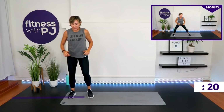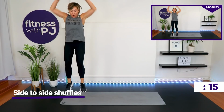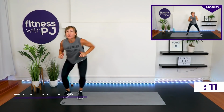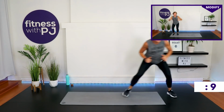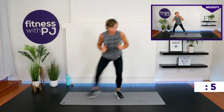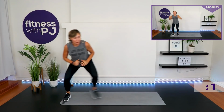Time, march it out. So you pick, okay, the lower impact version, the higher, what's gonna feel good for you and get your heart rate up without hurting your knees. Ready, go. Pick those feet up. Don't want to trip over them. It's tough to do 8 rounds of the same move.